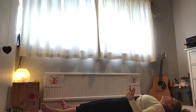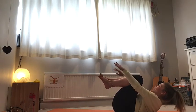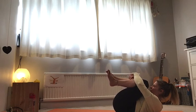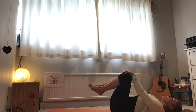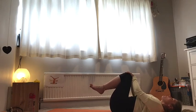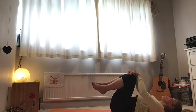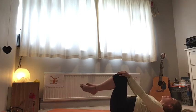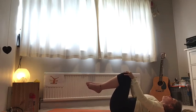Okay, so dropping your hands either side of you, maybe bringing your knees up, giving yourself a really big hug for what you have achieved in your practice today, dropping your head down, finding your hands on your knees, and just finding those small circles one way and small circles the other way. If it feels good, keep your eyes closed or your eyes open, it doesn't matter. Dropping your knees wider, and again, circling your knees round one way, knees round the other way.